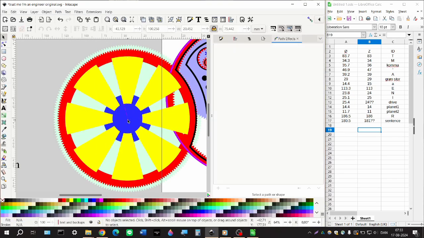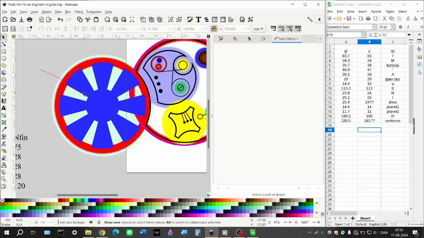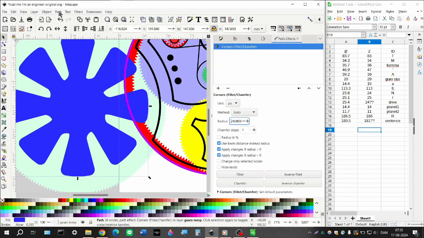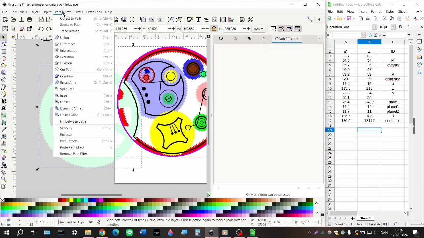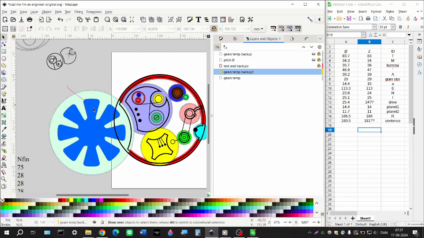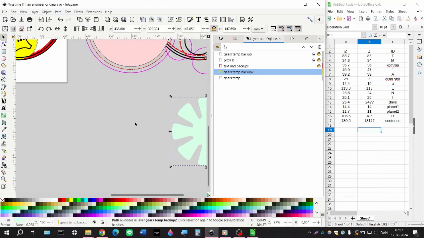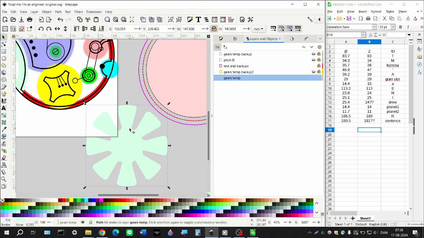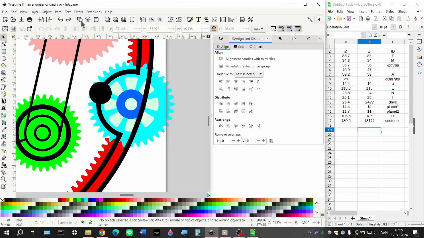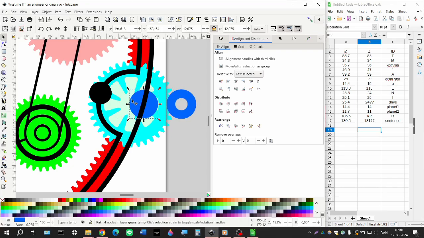Oftentimes you'll find, for one reason or another, possibly mostly weight, but also sometimes because you need a cam or a gear to mesh inside of a pin or whatever reason there might be, sometimes you need to remove sections of your cross area. And that's what you're seeing me do here. I'm just taking a few basic radial shapes and I punched some of my material away to leave behind a more interesting looking gear. And I did that in a couple of different ways and a couple of different sizes as well, just to break it up a bit and not make everything a flat disc.